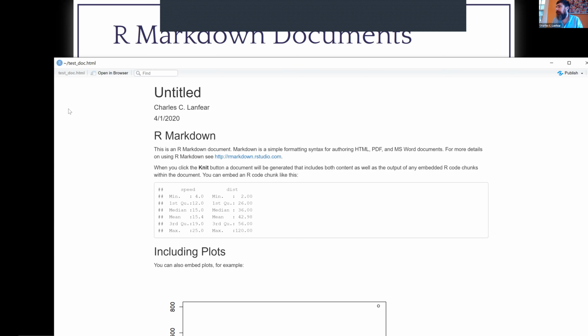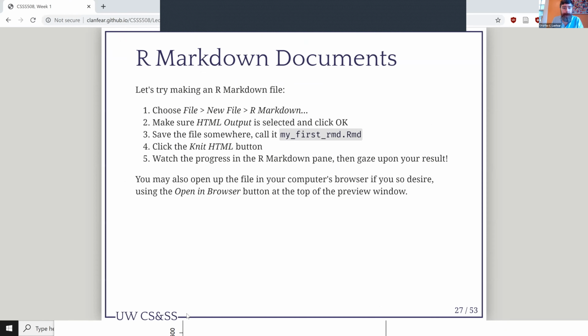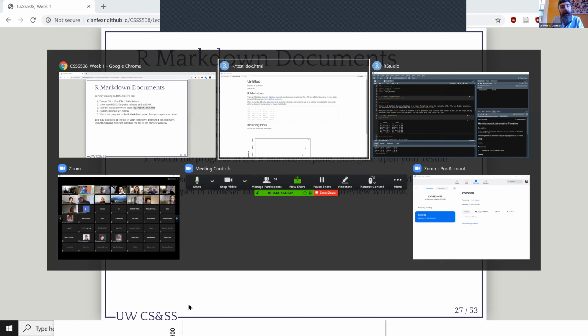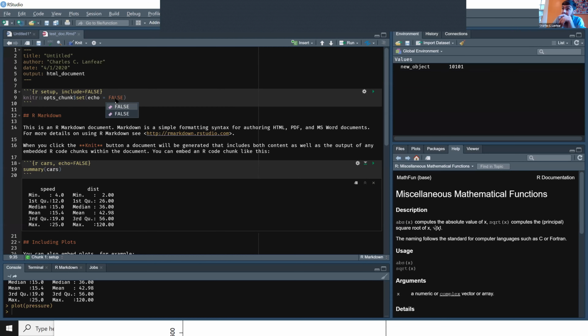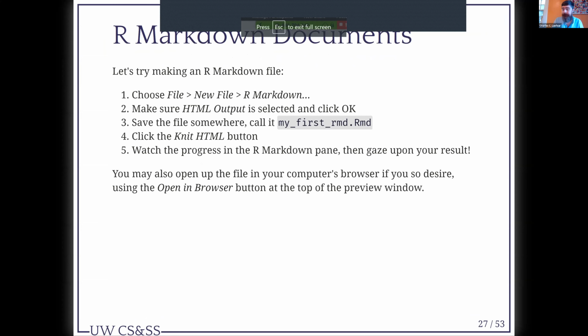Do you have to type echo equals false in every code chunk? No, that is also a great question. So if I go to RStudio here, up here, this says knitr options chunk set echo equals true. If I change this to be echo equals false, it would make it so every other chunk in the document is automatically set to echo equals false and hides it. So you can do permanent settings up at the top. If I then go down here and set this to true, it will override it just for that one chunk. That's a little bit more advanced, and that's the kind of thing I normally do in lab, but it's a great question. I very often have defaults up here set for the whole document to hide all my code. Great question. Okay, moving on.